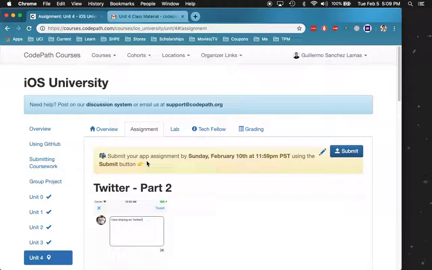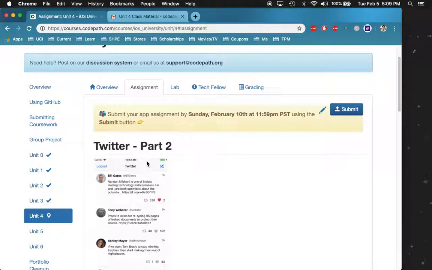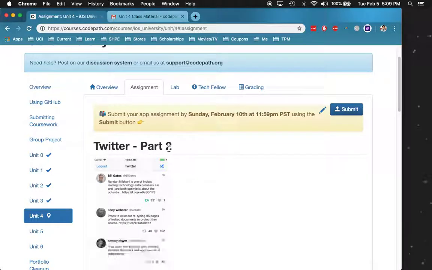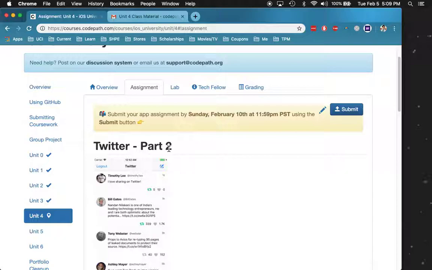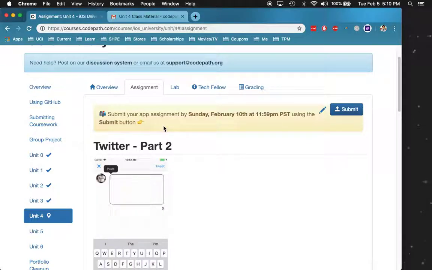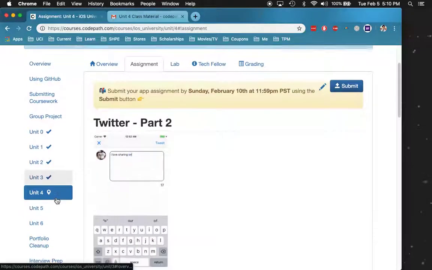So if you downloaded Unit 4 last week, it might not have all the stuff that you need, because we've been updating these tabs every week because of the new Swift that came out last year. So that's the reason why. But don't worry, you didn't get any points down if you didn't have the README, because that was a little mistake on our own, and we're also going to help you fix it.